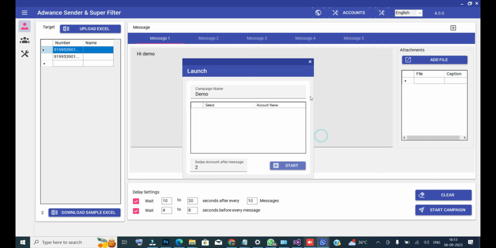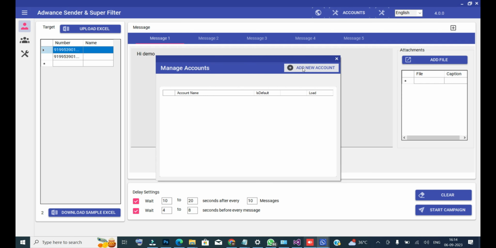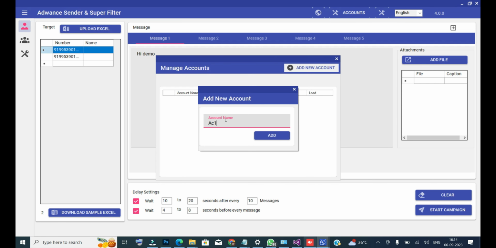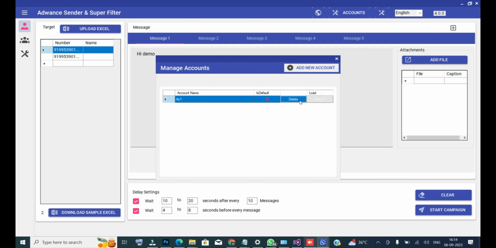Start. We have to add an account. We can add multiple accounts at a time, or we can add a single account. For auto rotation, if you want to add, then you have to load the account.